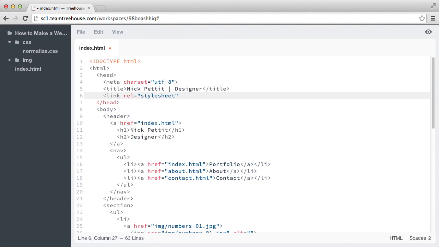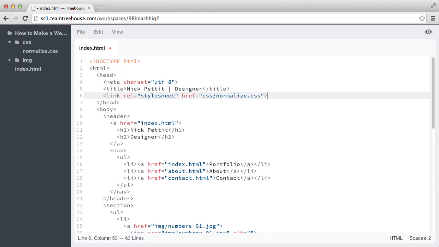So the attribute is rel stylesheet. And then, similar to an anchor tag, we're going to use the href attribute, and we're going to type the relative file path css/normalize.css. And then we'll go ahead and close our link element.